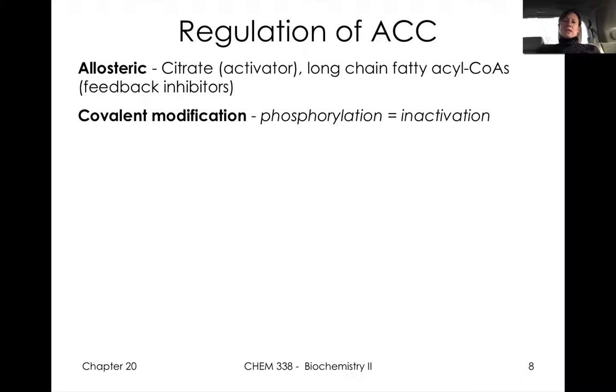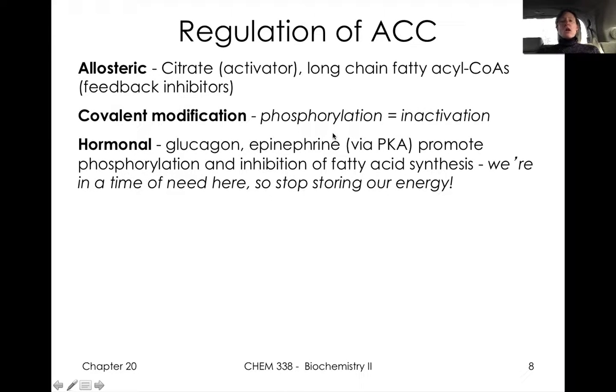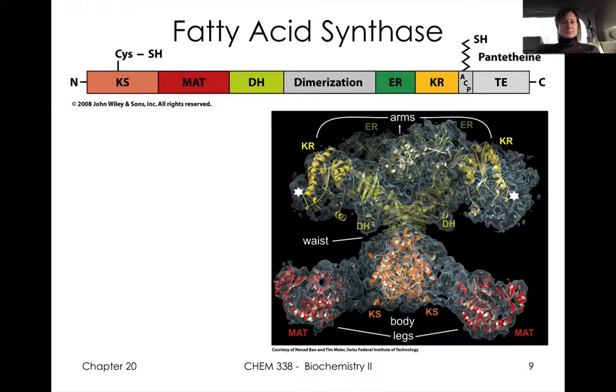So not too much will be spent in this lecture talking about the regulation of ACC, but it is subject to both allosteric and covalent modification. Not surprisingly, phosphorylation of this will inactivate this. When we're synthesizing fats, that's because we're in a fed state, so we would expect phosphorylation, when we're phosphorylating things, we're in a need state, so we would not expect phosphorylation to activate this enzyme. We'll talk about a lot of hormones that we've already spent some time talking about and thinking about how they regulate this process. But again, that will be our next lecture.